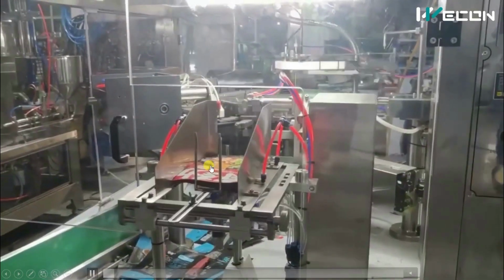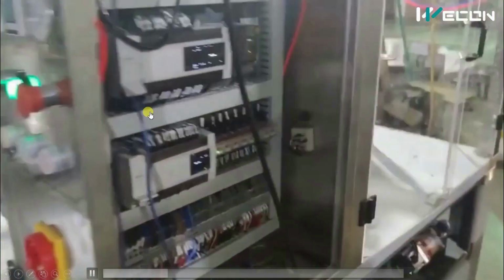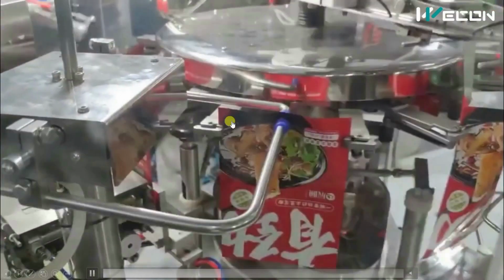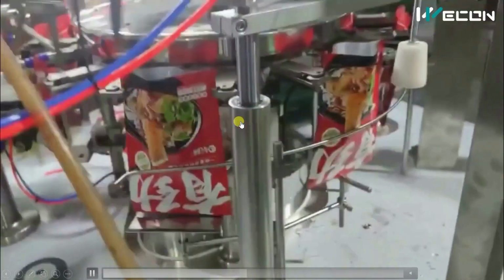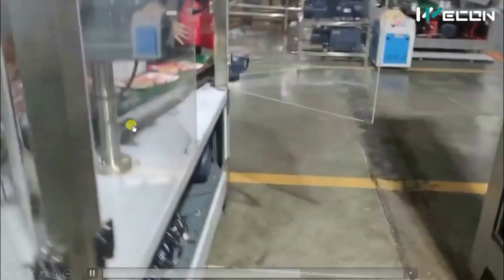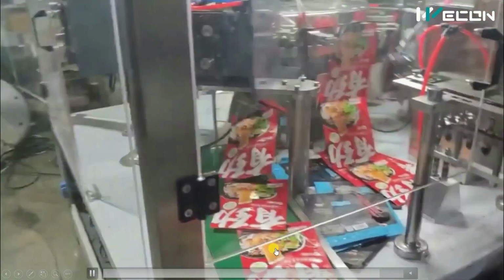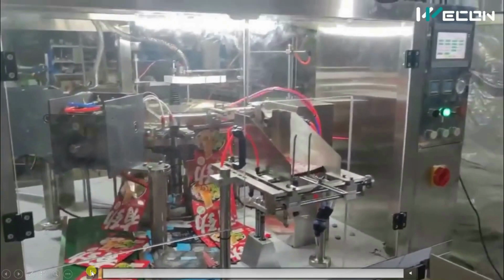Let us see that this is a fully automatic machine operated from Vicon PLC and HMIs. You can see this is its panel, and this is how fast and how automatically it works. This is the complete production line, and it has a lot of servo motors. These are the servo drives for that, and these are the finished products coming from this conveyor. In one circle there are two production lines, meaning in half a circle one production line is completed, and the same process is happening in the other half.